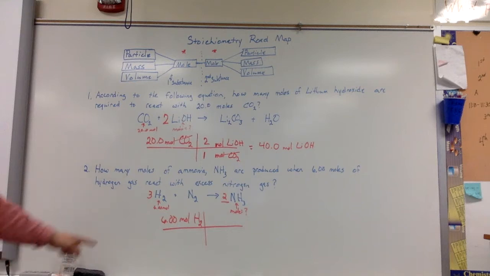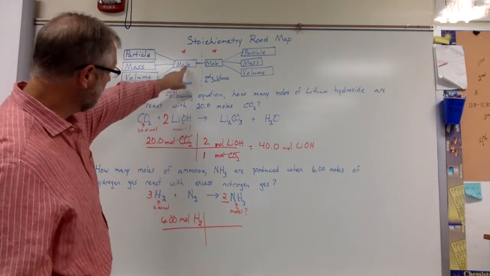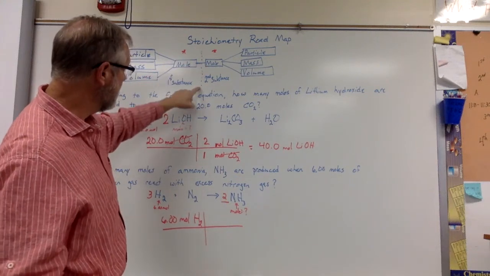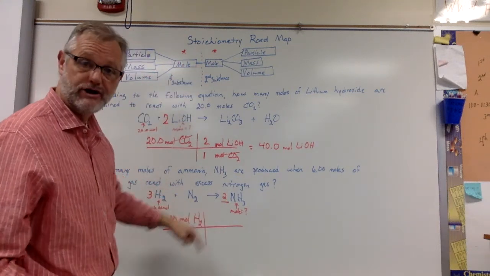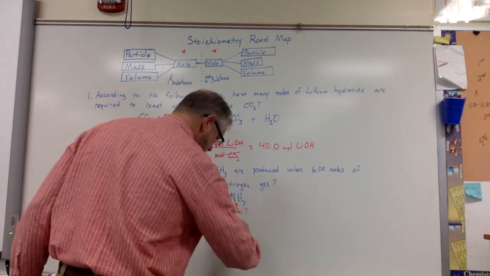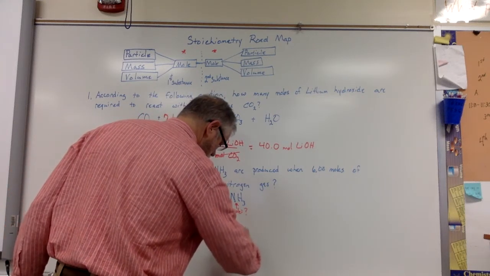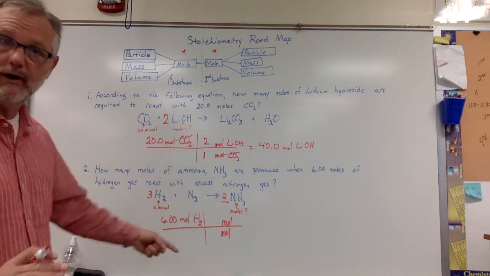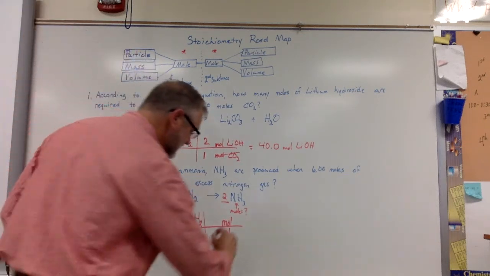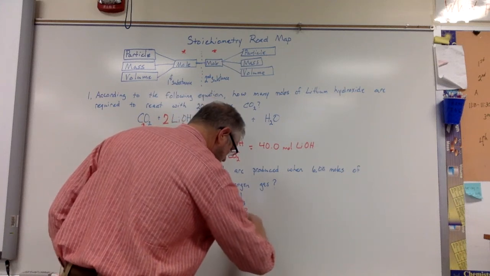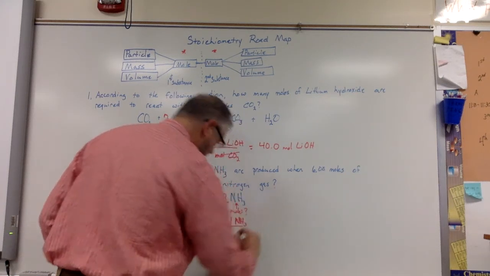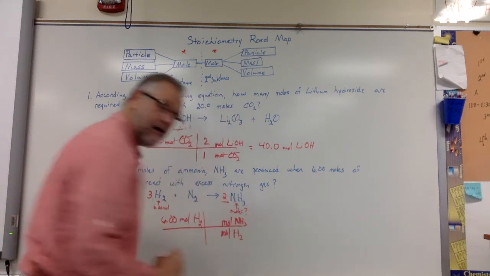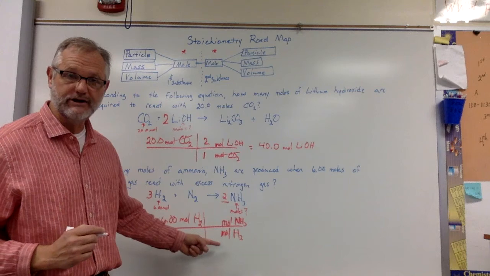When I put that in the factor label box, guys, I'm going from here to here. How do I go from here to here? That is my mole to mole ratio. So I'm going to do a mole to mole ratio. I'm not worried about any numbers yet. I just need to set up with what I'm looking for, in this case, NH3. That's my ammonia. What am I factoring out? H2. So now I have set up what my mole to mole ratio is.